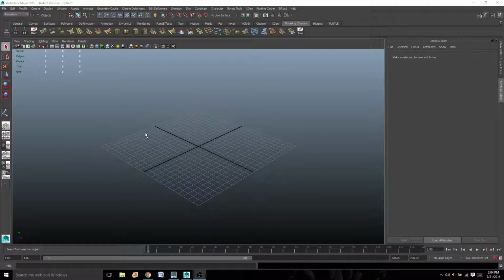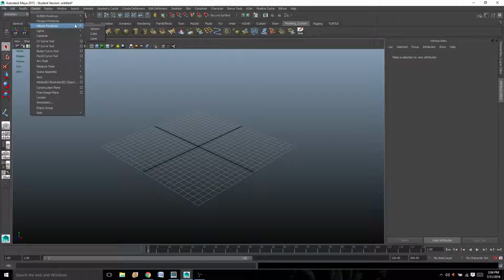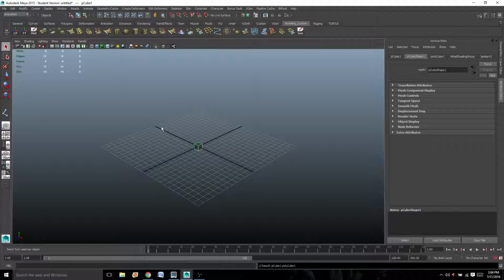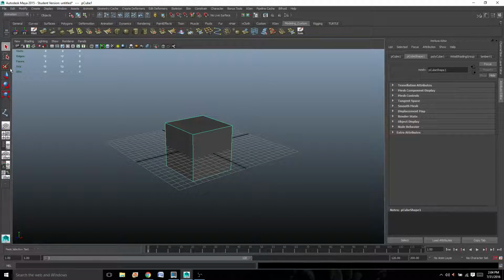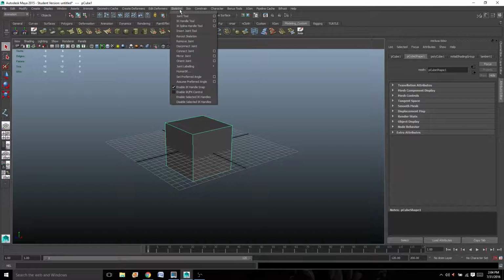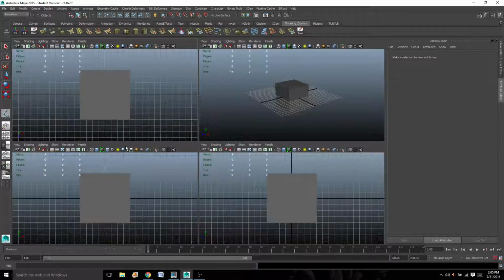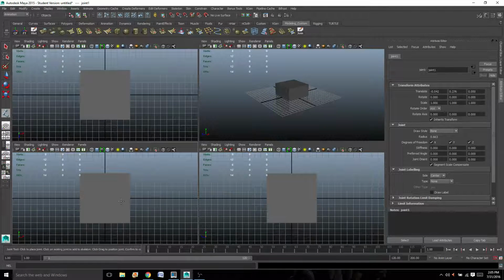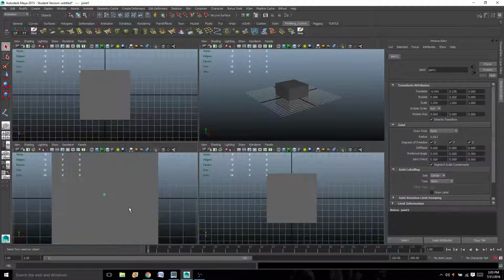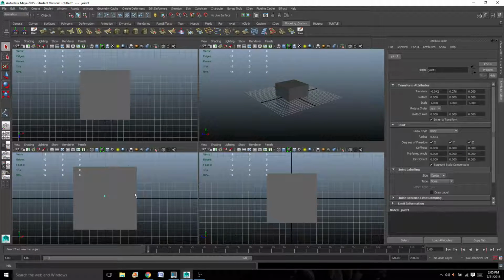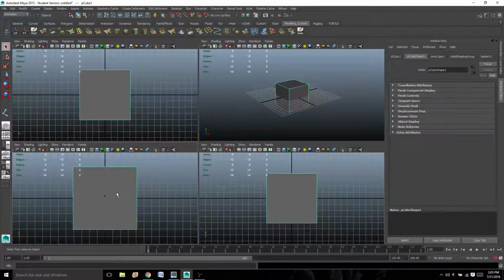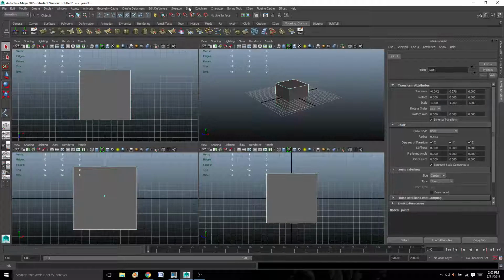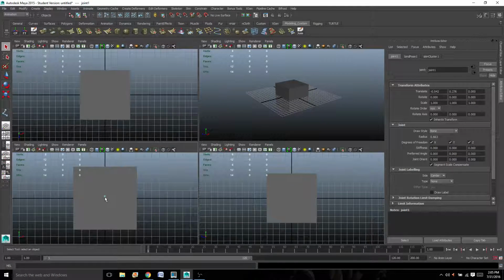So we're going to start out with something very simple, like a box. So we're going to go ahead and create ourselves a polygon primitive cube really quick. Okay, and we're going to scale that up. And we need a joint, just one. So we'll go ahead and go to skeleton, joint tool, and just put one joint in the middle there. Okay. Now I need this box to be skinned to that one joint, so I'll select the box, shift select that joint, go to skin and smooth bind. Now wherever that joint goes, so does our box.